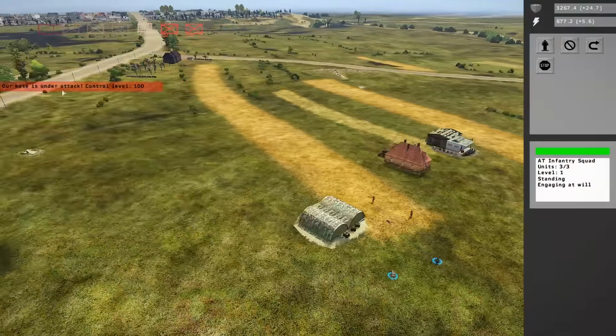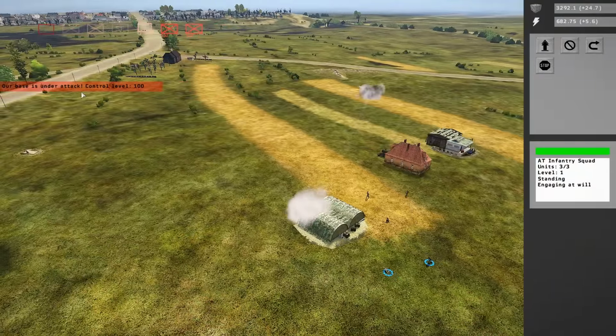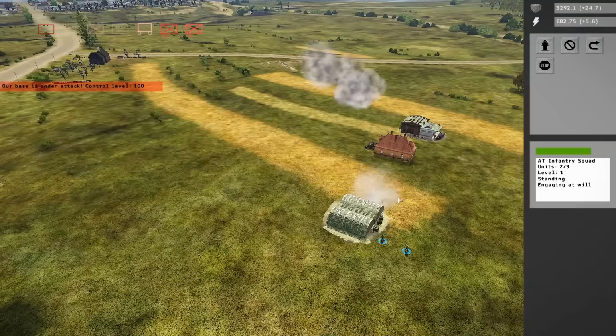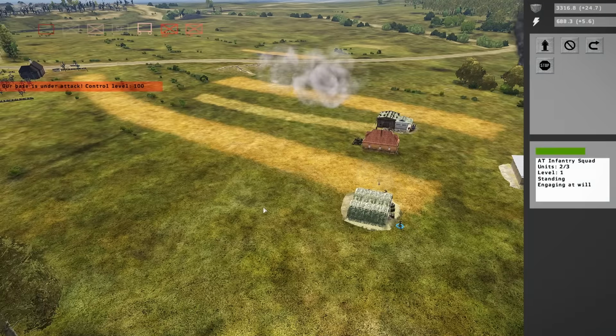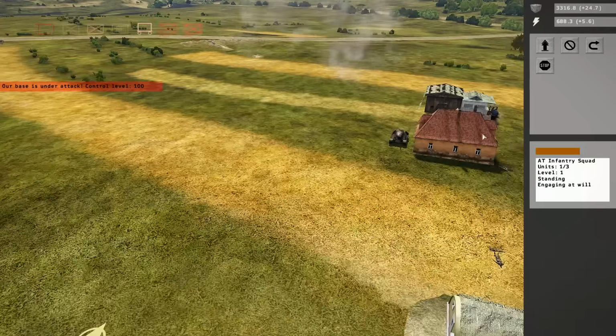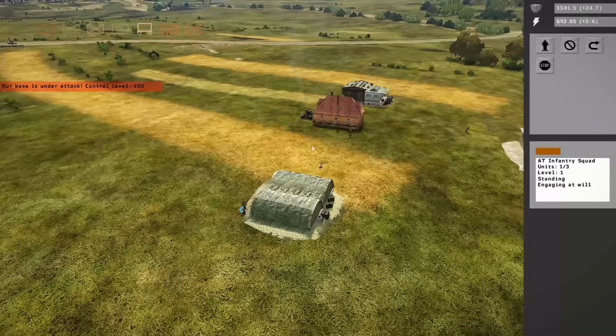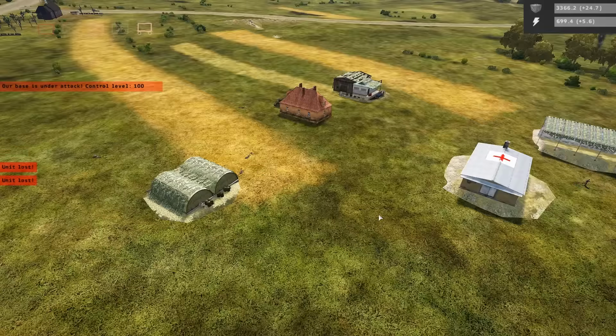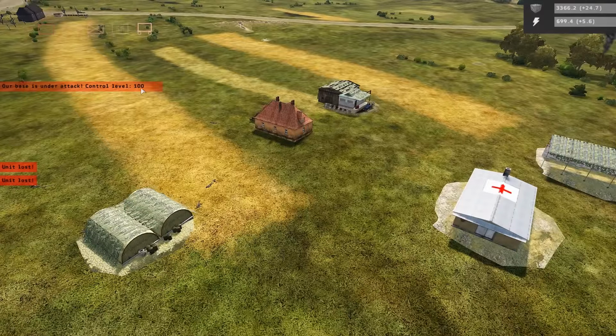Now, this red banner that comes up, our base is under attack, control level 100, means that there's an enemy in our base. If he destroys all these buildings, he can't destroy the red building, our headquarters, but if he destroys all our buildings and all our infantry, even the static weapons, then this number will start counting down to zero. If it hits zero, the mission will end, and basically you lose the mission and the game overall.